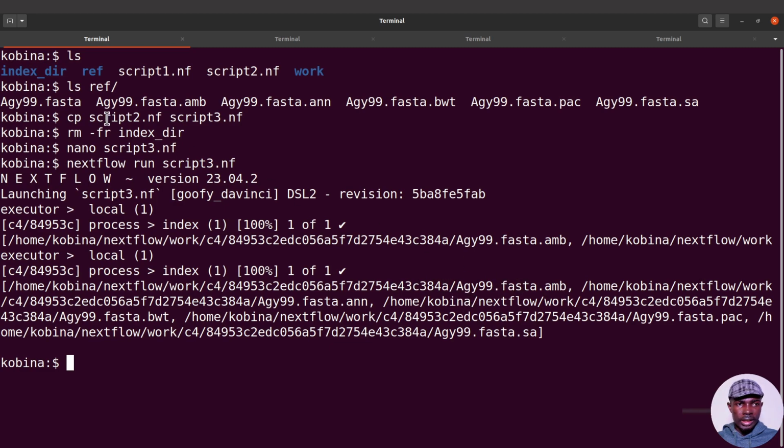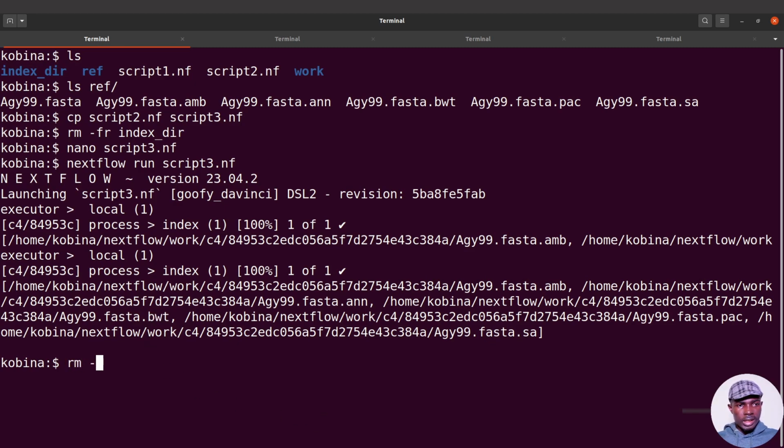They will be in the index there, but we are using copy, so we still have access to them here. So these are the files. Now let's try this. Let's rerun the script. We'll modify it again, and this time we are going to just display one of the files. It's possible to do, instead of displaying everything, you can display a selected file of your choice. So we are going to look at how to display just this one here, the one with the .bwt.